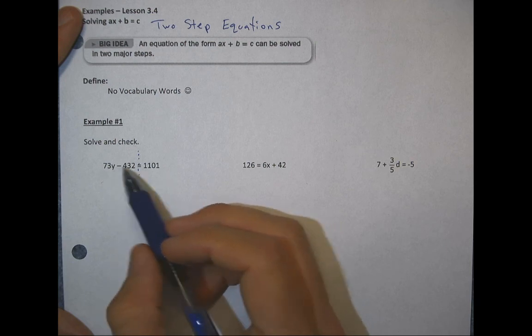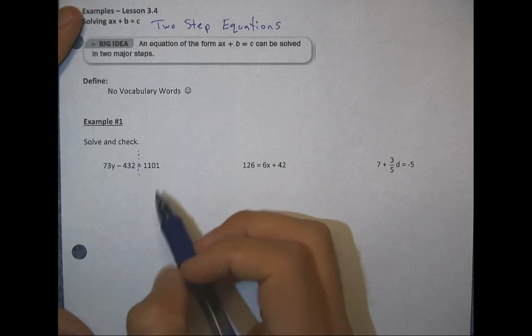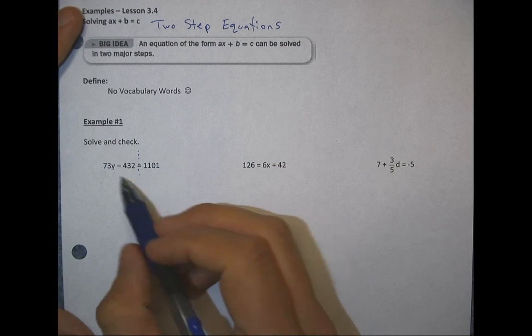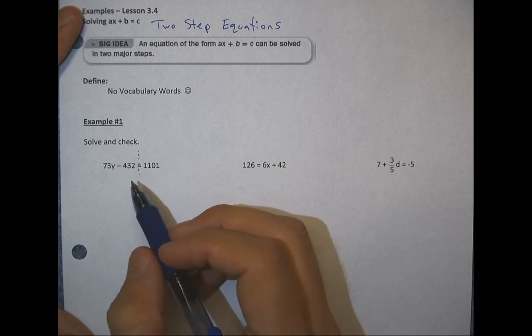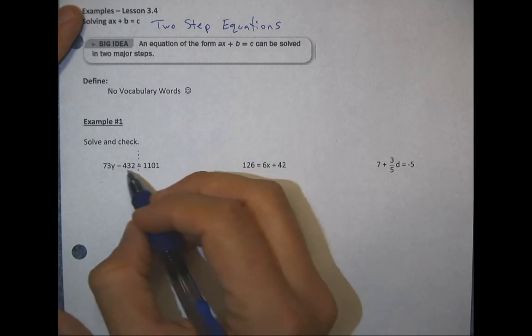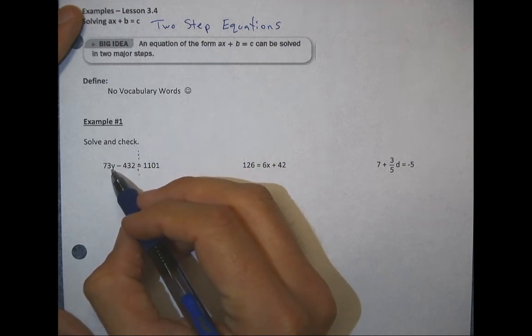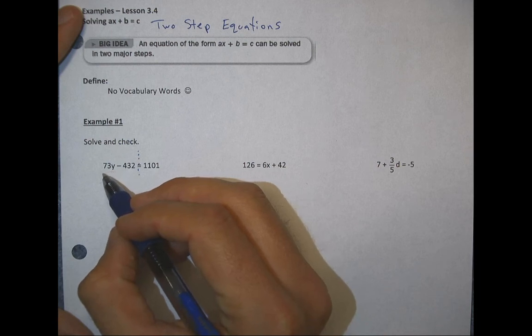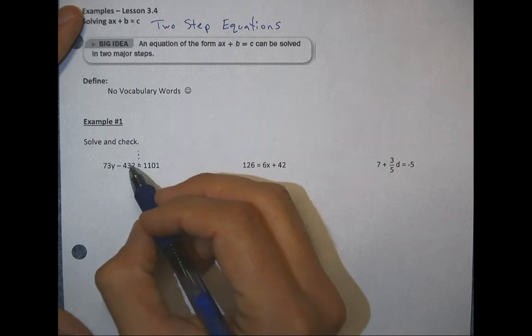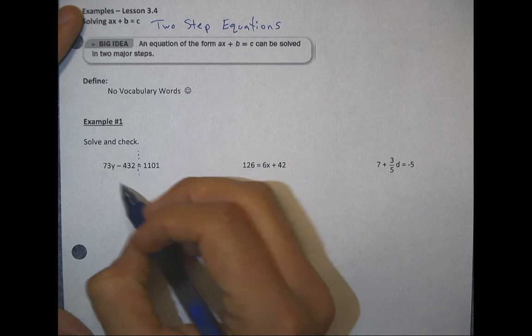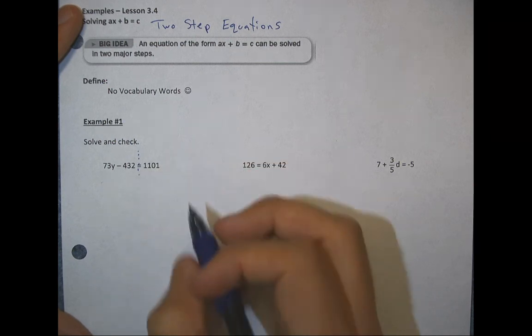Okay, if there were other variables, then y could equal an algebraic expression on the other side, and that's okay too. But for these, we're going to get an actual number, and then we're going to plug it back in and check. So first step, usually we leave whatever is being multiplied or divided with our variable for last. Talked yesterday that you don't have to, but best practice is usually to get rid of whatever's being added or subtracted when you have one of these two-step equations.